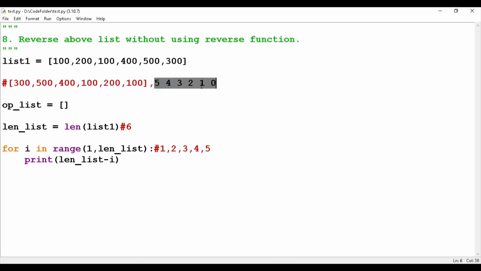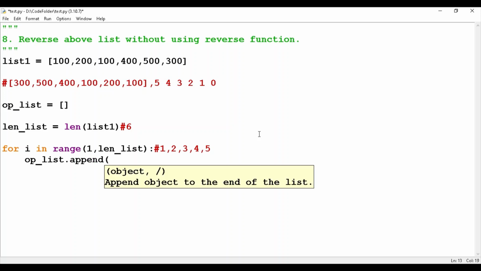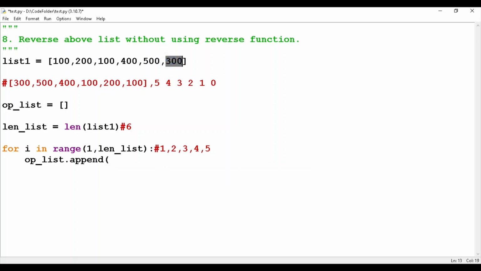Now, using these indexes we will access each element of list 1, and then we will append those elements in this list. So now if I do output list dot append, I want the fifth index element.